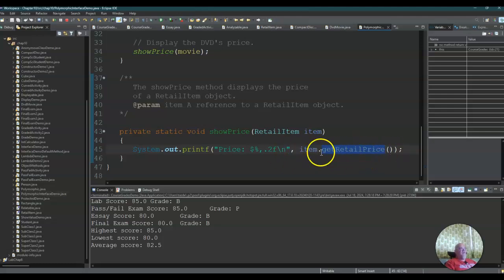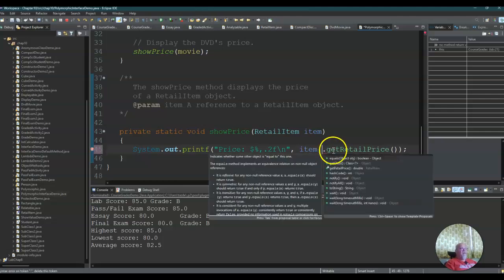Because if I hit the period right here, the only thing that it has is getRetailPrice. It has a toString. It has equals. Remember, those come from the Object class. It's got hashCode. It's got notify. All of these methods, except for getRetailPrice, come from Object. getRetailPrice is the only thing that is in the RetailItem.